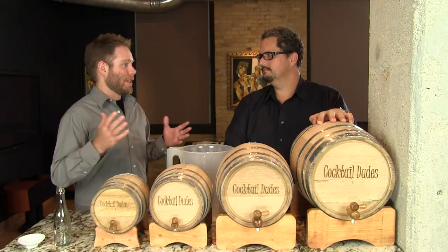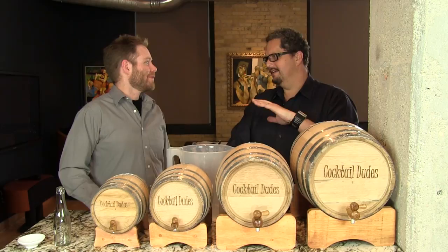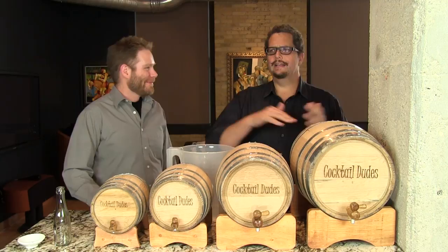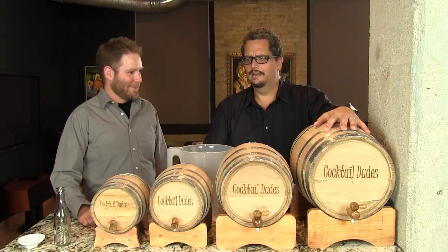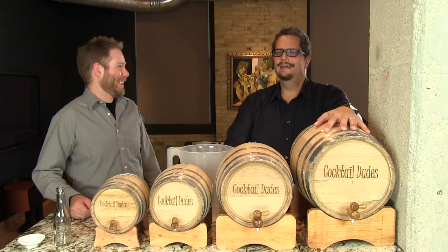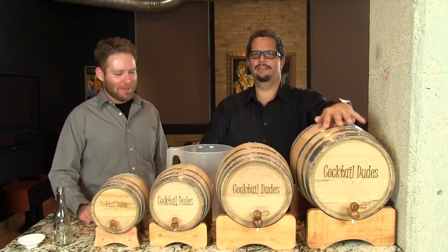We are a little contrarian as to a lot of things. We believe in sticking these in your garage, and letting them fluctuate with the humidity and the temperature. That's where you're going to get the most flavor. Now, a small barrel like this, you're going to start noticing the difference at about 30 days. If you're using the monster here, it's going to take about a month and a half or so. So plan your parties way ahead of time. But it's fun. Fill one up and just taste it every day, every 5 days. It's sort of fun to watch it evolve.